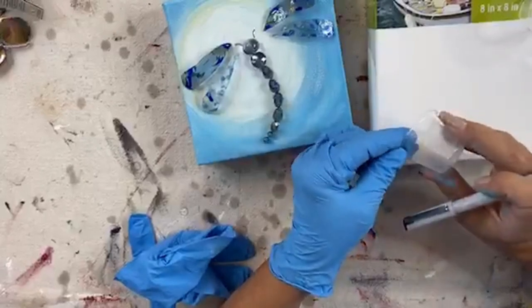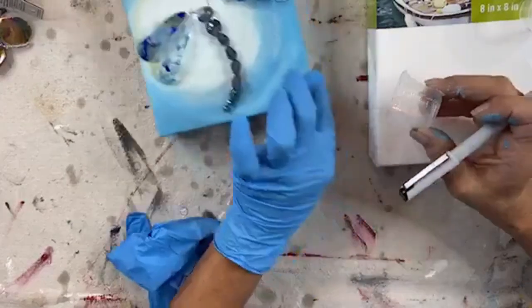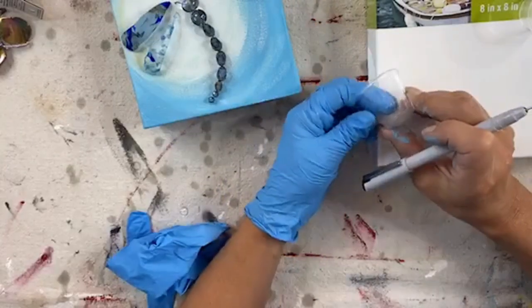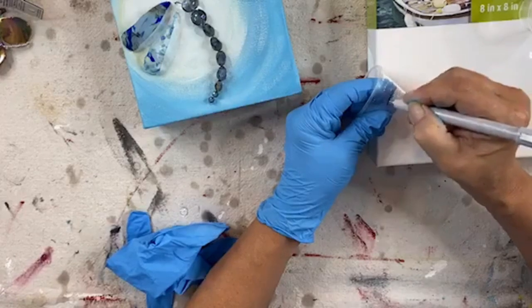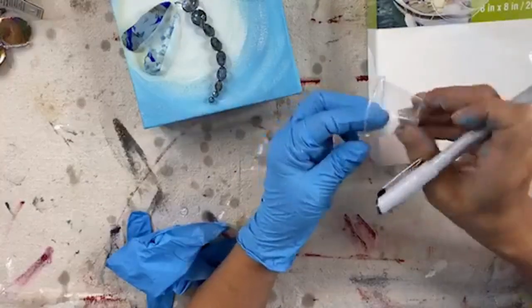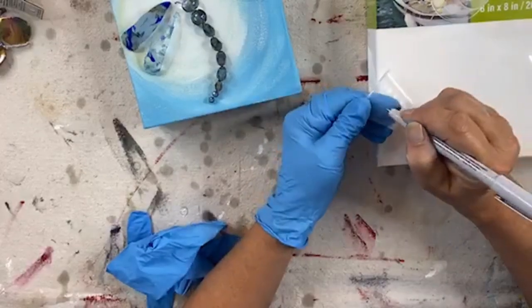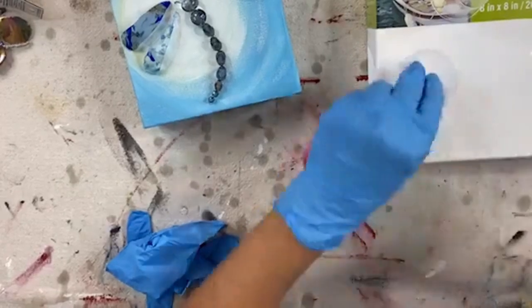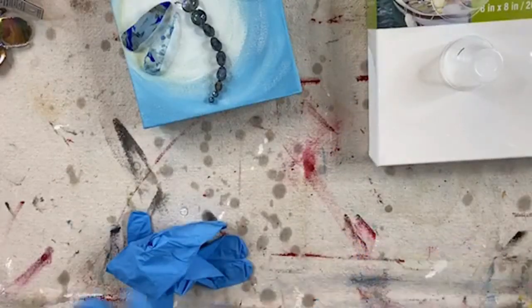But I am going to mix, let's see if I can find it. I have to mark it because it's really hard to see. We're going to make 1/2 ounce. So I'm going to make that line with my pen. And on this one, I got to find it again, 1/2 ounce. That way we don't go over. Mark that, because it's hard to see if you don't mark it.